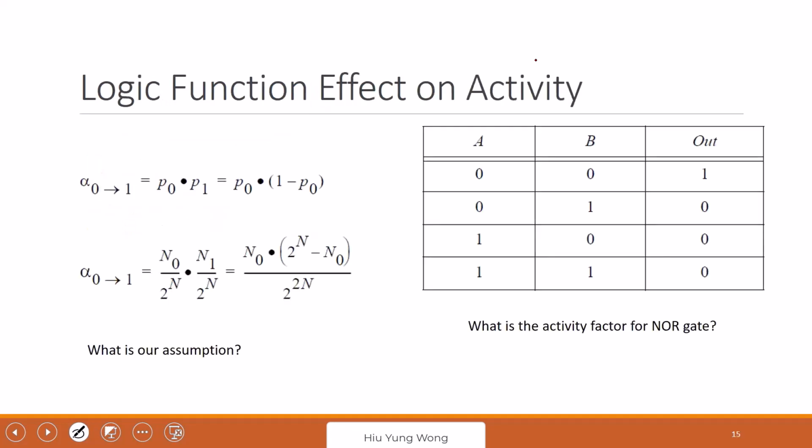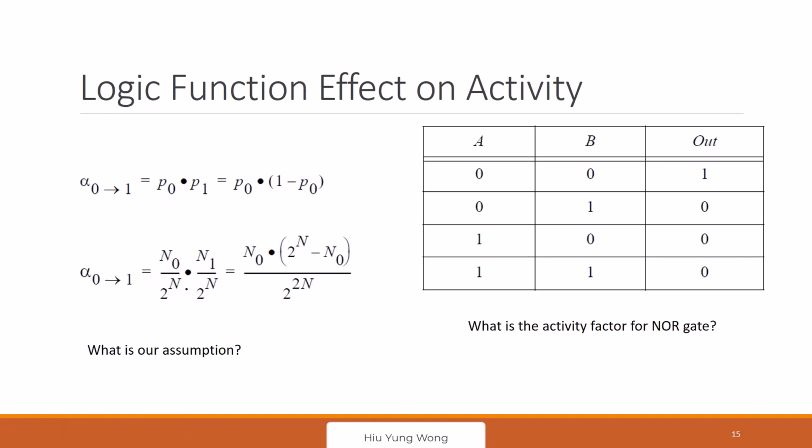It may also depend on the glitches and the stacking effect. Okay, so let's take a look. For example, what is the switching activity? It depends on the function, right? So it depends on the probability that you have a 0 and the probability that you have a 1. Then that is a switching probability, right? So it's equal to P0 times P1. How often? Because if you have n inputs, you have 2 to the power n possible outputs. So you have n0 zeros or n1 ones. Then that is the switching activity, right? Very confusing. Let's take an example.